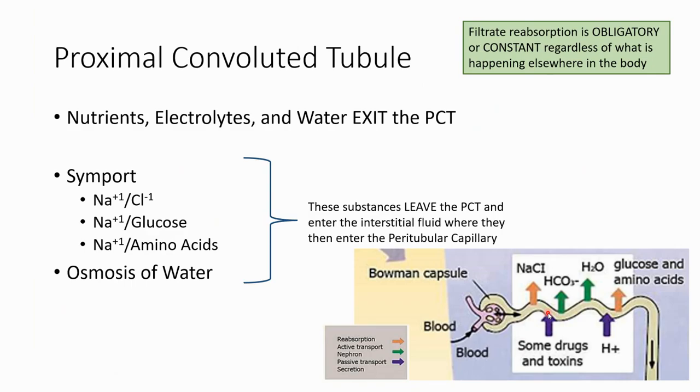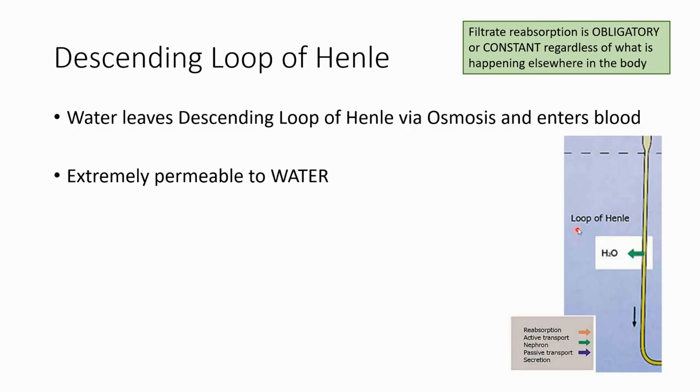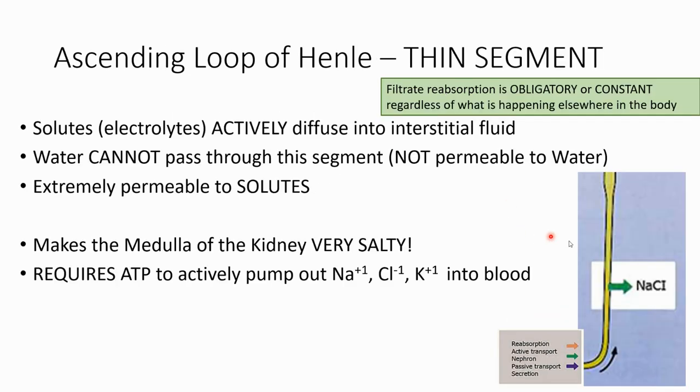So this just goes around and talks about each piece of this individually. The big takeaway that you're going to need to know is in the proximal convoluted tubule, what is leaving. So you've got salt, bicarbonate, water, glucose, and amino acids. The descending limb is extremely permeable to water. So you've got water exiting the loop of Henle, going into the bloodstream. And again, anytime you've got water, it's pretty much osmosis. In the ascending limb, you're going to be losing sodium chloride from the kidney back into the blood.